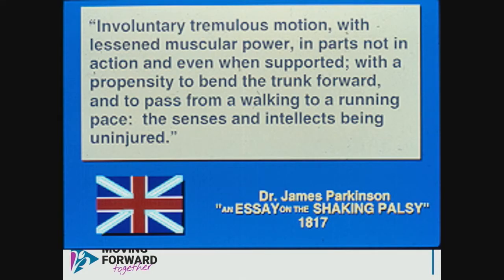Parkinson's has been around for a while — noted even in the 10th to 12th century BC — but it didn't get its name until James Parkinson described it in his essay on the shaking palsy. He wrote of 'involuntary tremulous motion with less than muscular power, with a propensity to bend the trunk forward' — describing flexed posture — 'and to pass from a walking to a running pace,' referring to the propulsion many of you are familiar with. 'The senses and intellect being uninjured' — as we know from our previous speaker, that's not necessarily the case, but in terms of what he could observe, he was pretty spot on.